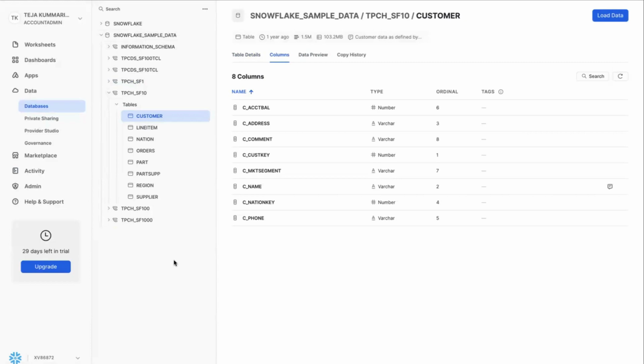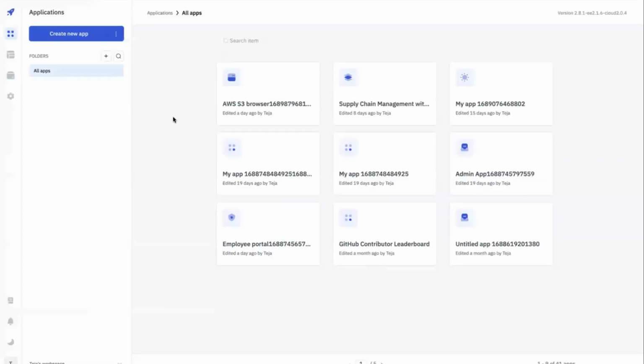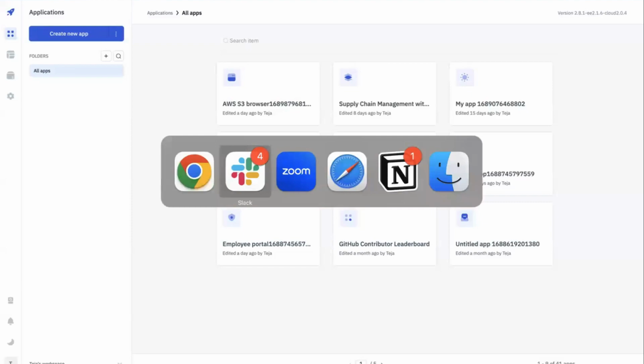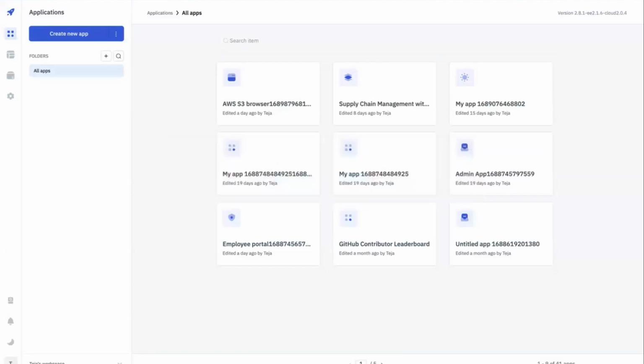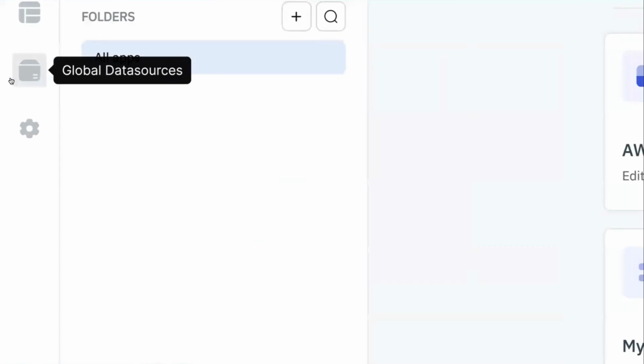In order to get this data into ToolJet, we'll be using the Snowflake integration. Okay, so let's get back and first connect Snowflake to ToolJet and bring the data in, and then we'll move on to the next steps. How do you do it? This is the home page, or the dashboard, that you see as you sign up or sign in. Once you're up here, you can just click on global data sources. So this is where you can see the global data sources.